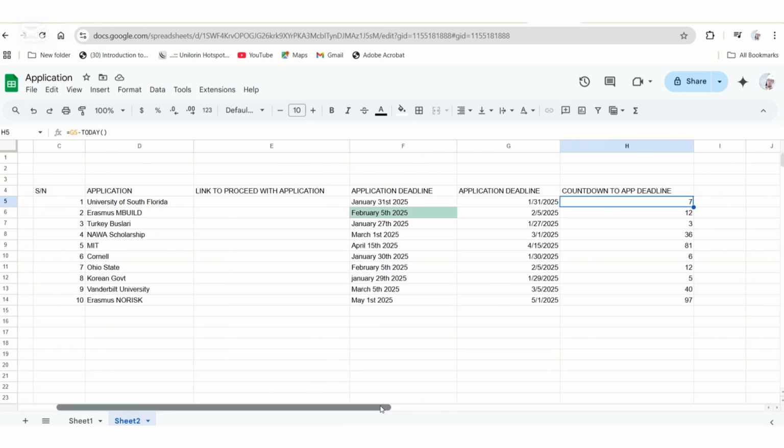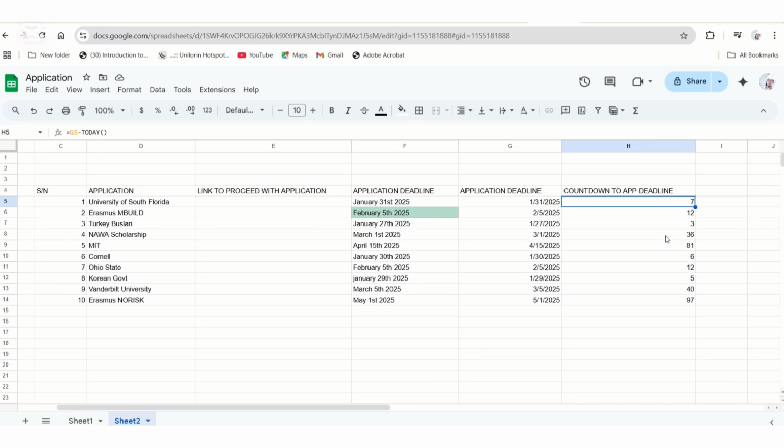It also works on Excel as well, but if it doesn't work, then you have to do the manual computation, the same thing I did for the first one, then you do it for the second one. If you check, the function is being shown here, which is this cell minus today, and the same thing with each of the others. So you're done with this. This will show you the countdown to application deadline, and you can see that this is 6, so you have 6 days before the deadline. This is 7, you have 7 days before the deadline. These are applications that you have to take very seriously.